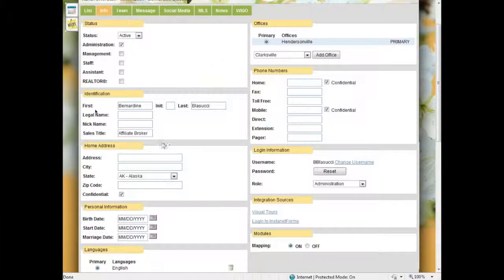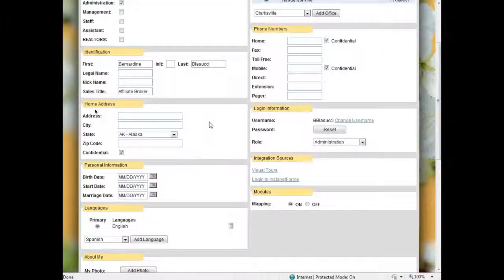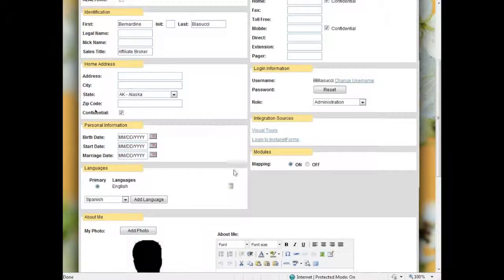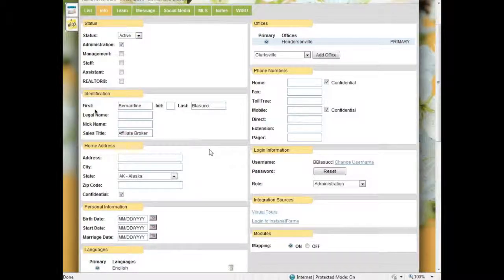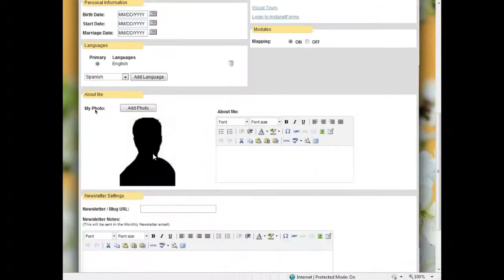Scrolling down, you're going to see that a lot of your contact information has already been added, and that's because it is being pulled from the back office and pushed to this system here. If you do see anything in here that needs to be updated, like a phone number or a last name, just be sure to let your admin know so that they can change it throughout the system. But scrolling down, there is a place that you have the ability to change, and that is your photo and about me. This information is just internal, so it's not going to be displayed on any websites, but it is a great way to get to know the people in your office.